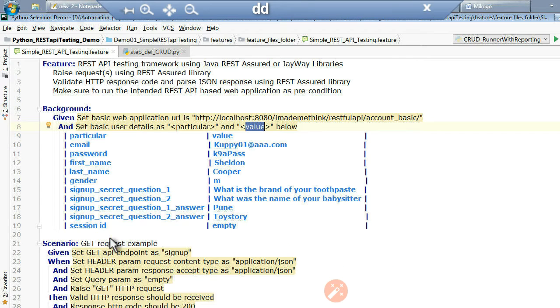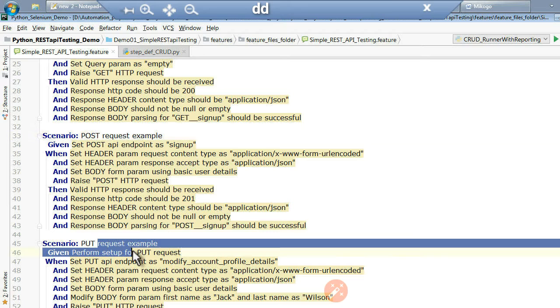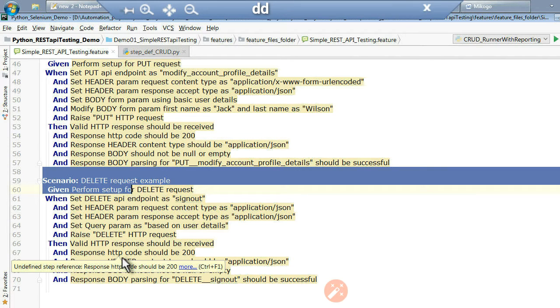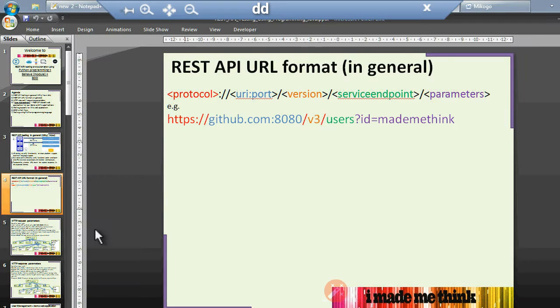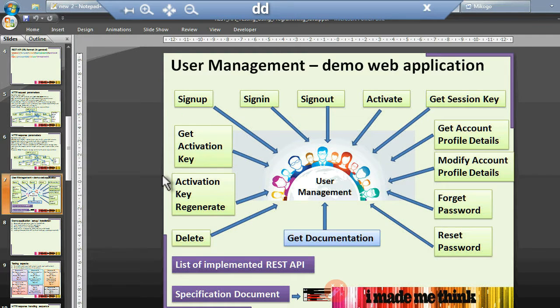For get, for post, for put, and for delete, what is the expected response code? What is the expected response body? All those details are mentioned in this specification document Excel file. Everything is mentioned here.